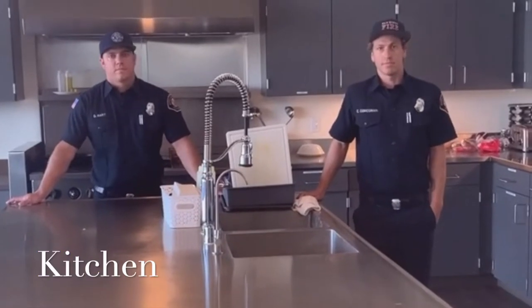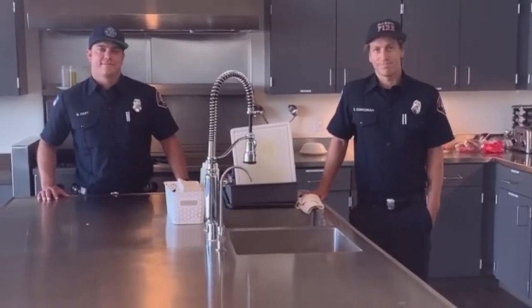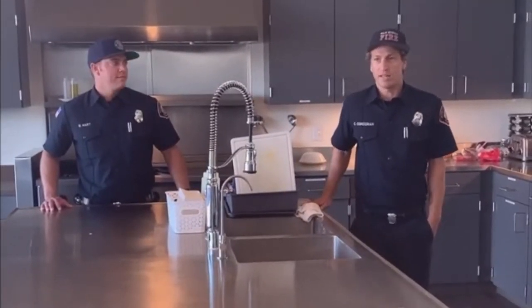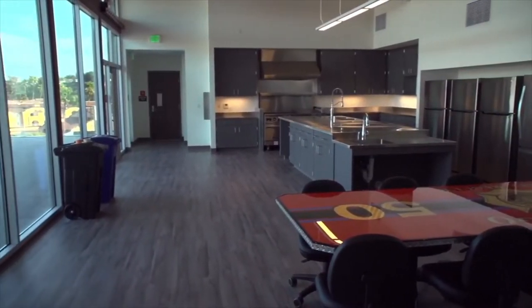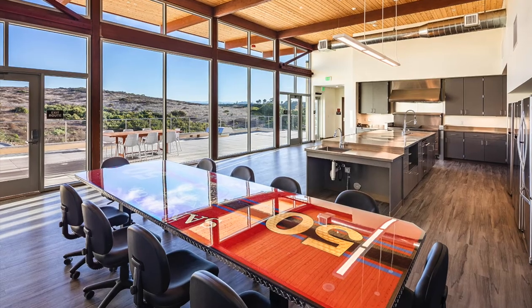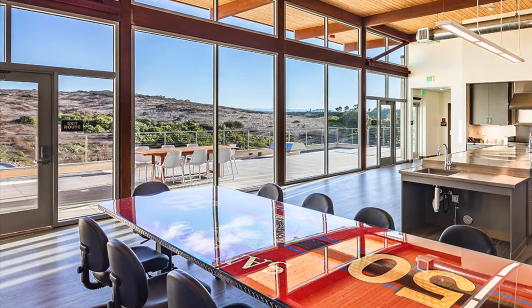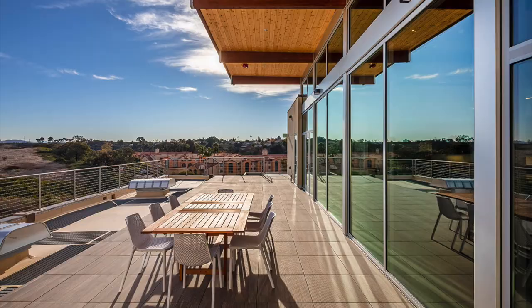So here we are in the kitchen, which I hear is the heart of the house. They're going to tell us a little bit about why this kitchen is so special. All right, the reason I think this kitchen is special is because you have these huge windows right here, and you get a great view of our neighborhood, which is unlike any other kitchen in the apartment. Most kitchens are kind of in the dark, and you definitely don't have a view, not as much lighting. And the fact that you get to take this in while you're eating or making food is what makes this one a little special.